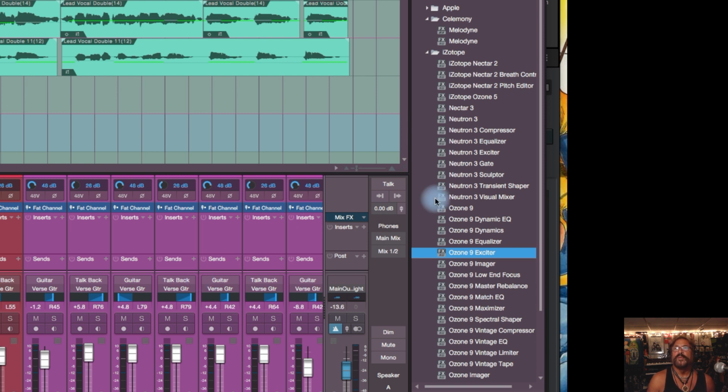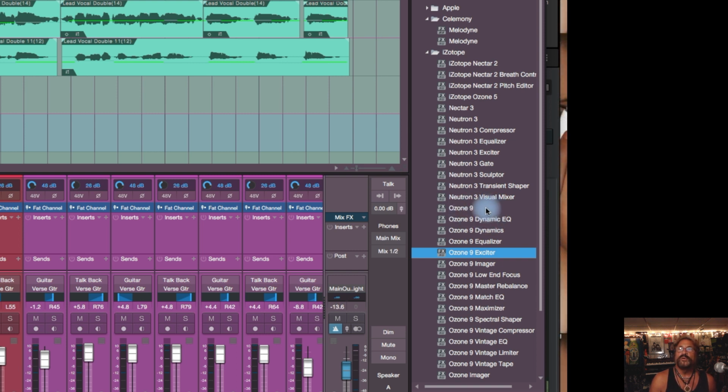Then you have Ozone 9, and if you look here to the right, Ozone 9 is more of a mastering type of plugin. So look at my mastering tutorial, because you should always master your songs, and I go through concepts of mastering in that. That's what this plugin is used for. Then they also break down, so within this plugin, you can put every one of these plugins below it, kind of like sub plugins. They all are capable of being exercised in this Ozone 9.